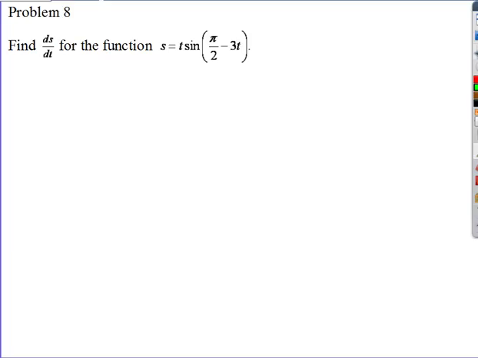Problem 7, I also want you to try. I want you to find the derivative. Find d/dx. Find the derivative. And then finally, I also want you to try problem 8. Find ds/dt. There is something extra going on here. This one's not just the chain rule. Make sure you look at this problem 8 carefully. So your assignment now is to try 6, 7, and 8, and then complete the lesson check.